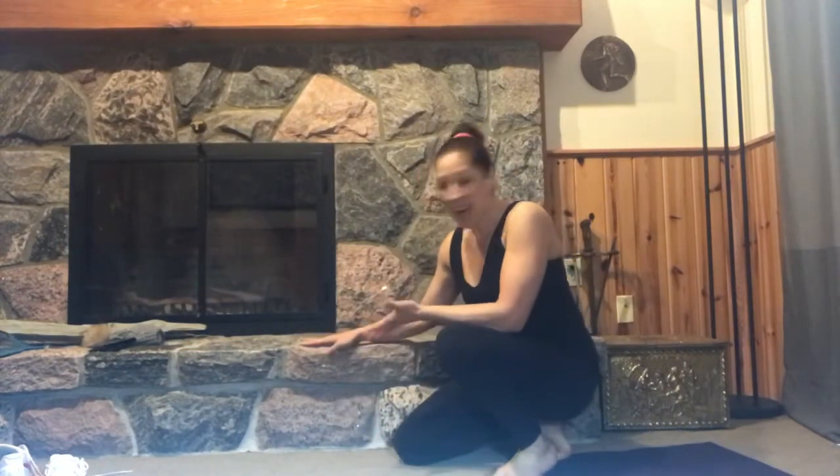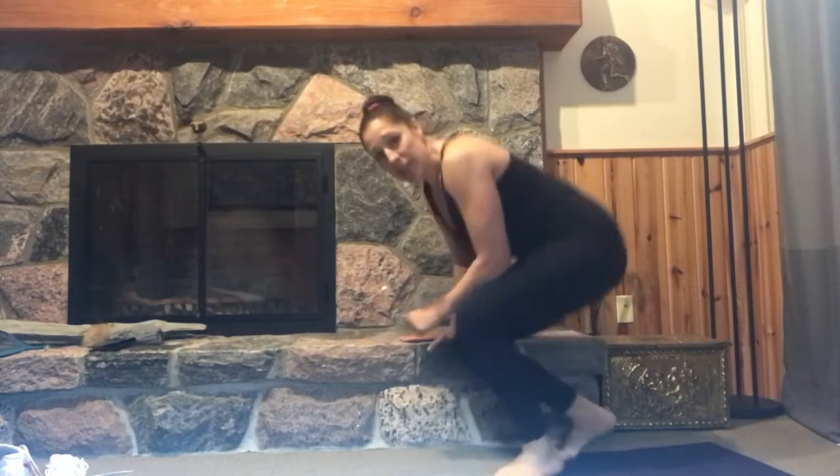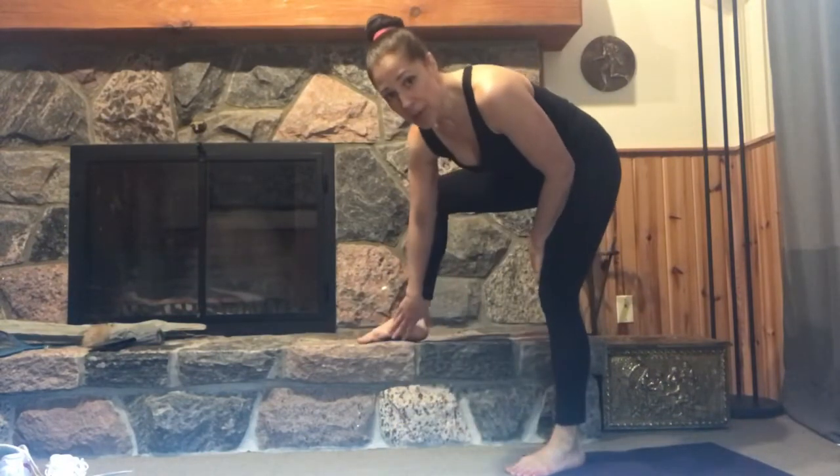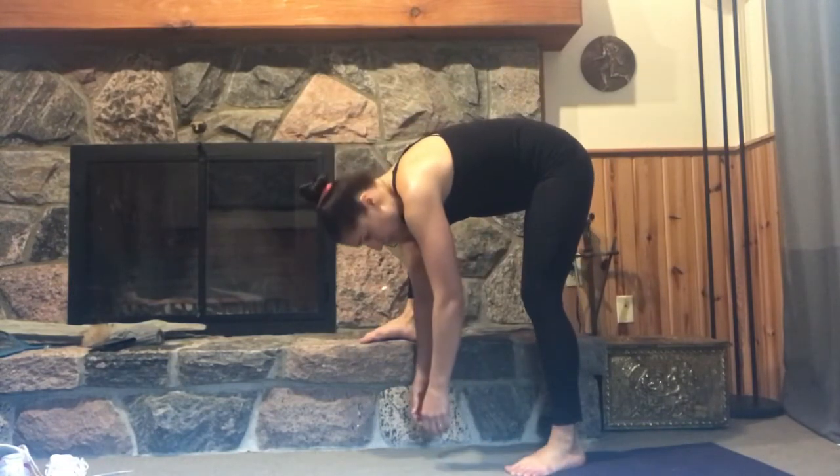This is about a foot and a half high. You can go up to a chair height. I find a chair is a little too high. So if you can find something close to this, like a bench, an ottoman, we're going to place a foot up on top. And my shoulder here is just going to slide inside the knee. And I'm going to try to stretch down.